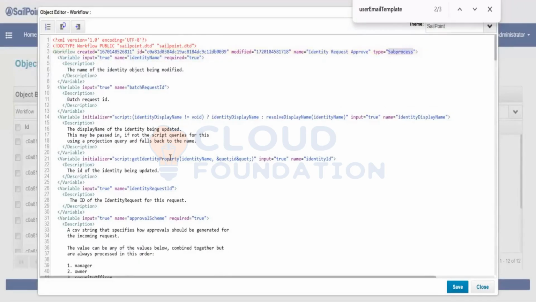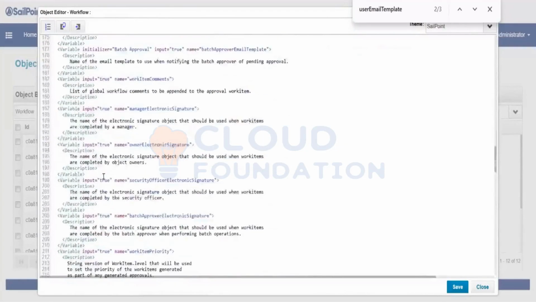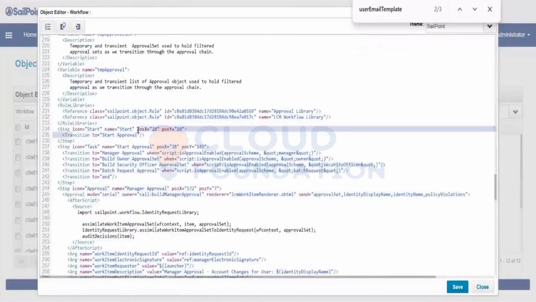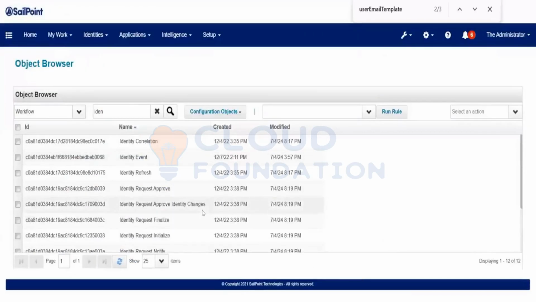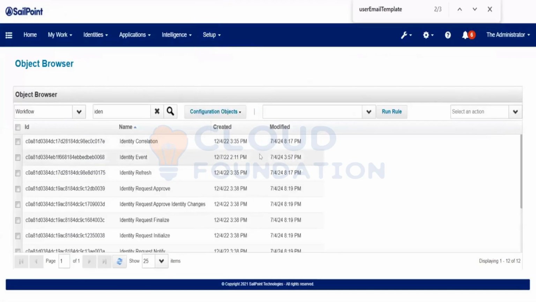Is it going to be a sub-process or not? Then you can have all the required steps. You can modify a step. You can change this transition. Everything as per the requirement. This could be tricky. If you follow the simple method, then I will try. I would recommend navigating to Setup, Business Process. Business process is nothing but workflow.